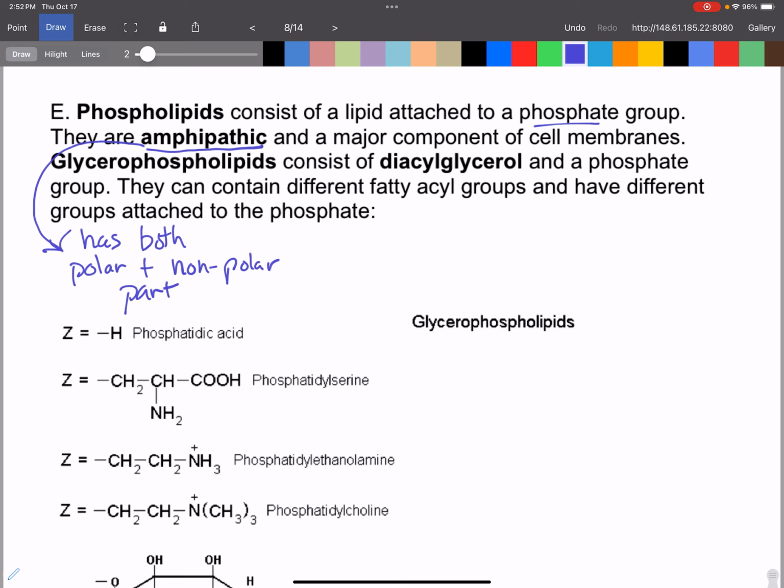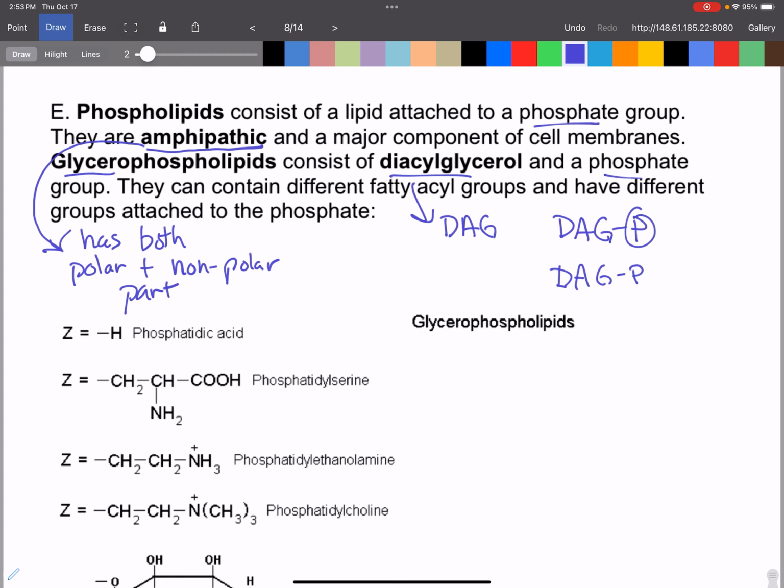A little bit more specific here are the glycerol phospholipids. That means they're going to contain a glycerol core, kind of like the triacylglycerols, but a little bit different this time. The key thing is it's going to be what we'd call a diacylglycerol, or DAG. And if that has a phosphate group added to it, we're going to call that a diacylglycerol phosphate, or DAG-P. I'll refer to them that way.